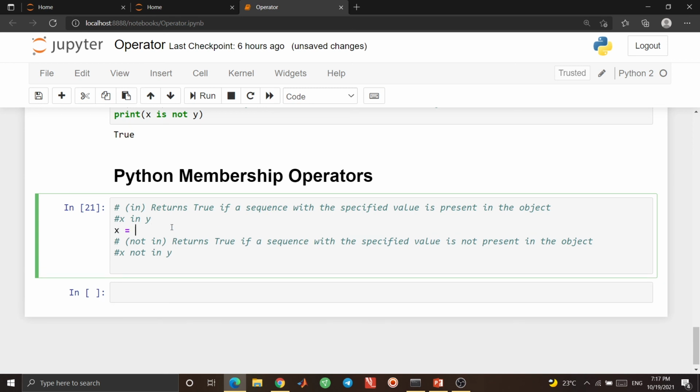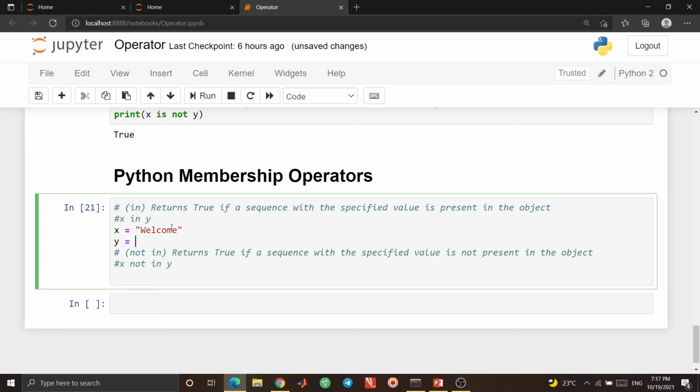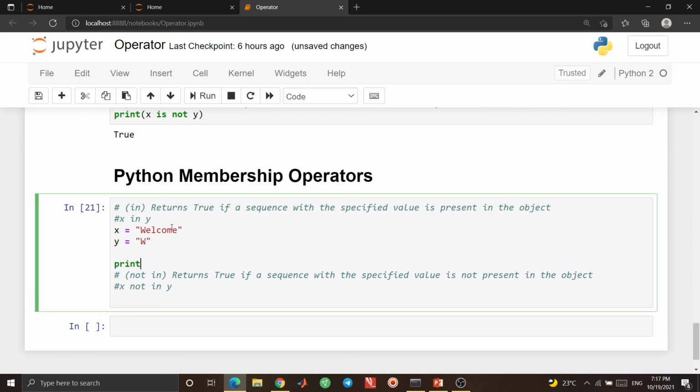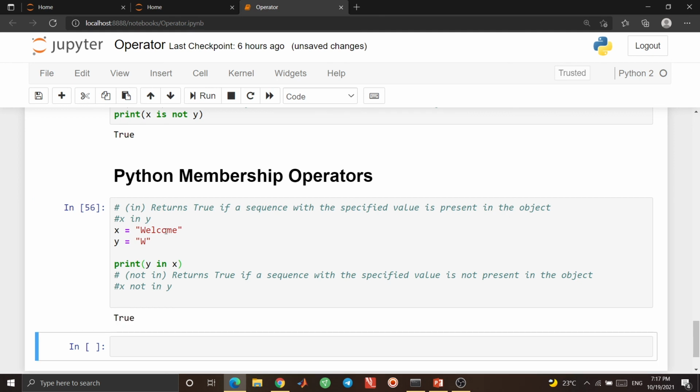For example, x is welcome, and I want y to be a string of just one character, like w, and I want to check whether w is in x or not. I say y in x, it will check whether w is inside welcome or not, and if I run it, it is true because w is in this string.